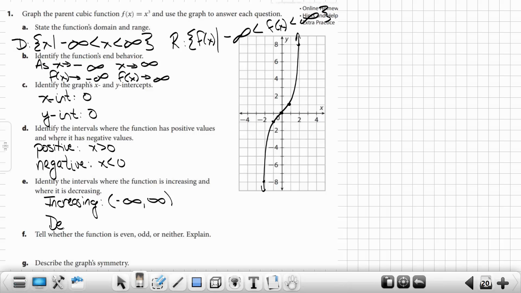When's it decreasing? Never. If it's always increasing, when is it decreasing? Never. Nothing can decrease without increasing. Let me speak to Madeline's point. If I said I'm starting from infinity and going to the left, am I decreasing? Yes, but we're always talking about left to right movements in math.